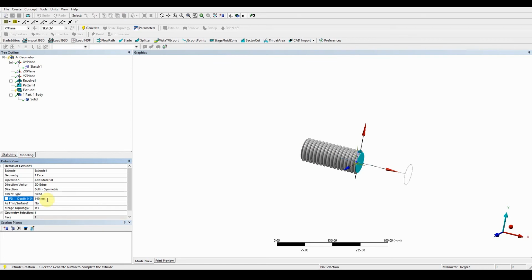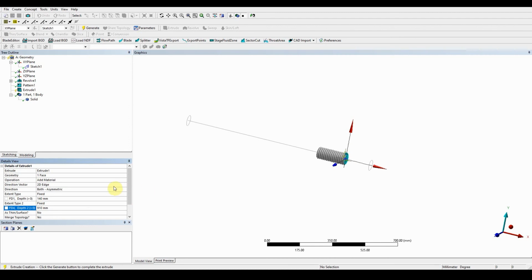Now here where it says fixed, that's for depth 1. What we want is to have a different depth. So where it says symmetric, we want to make sure it says axisymmetric, so it uses the axis to give us 2 different depths, and the other depth is going to be 910.